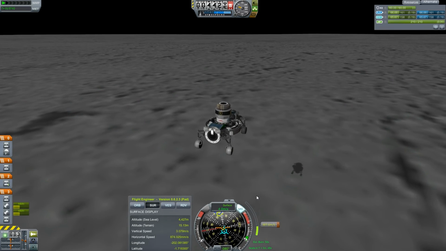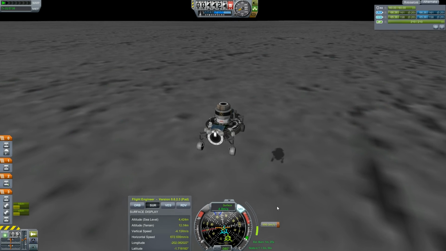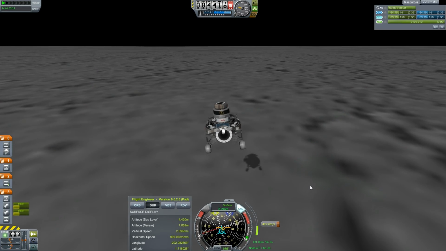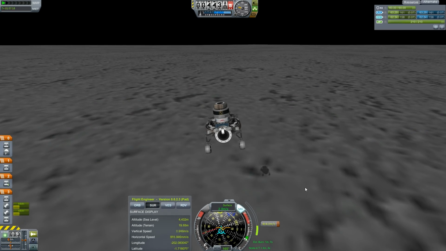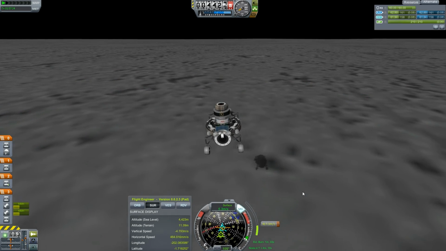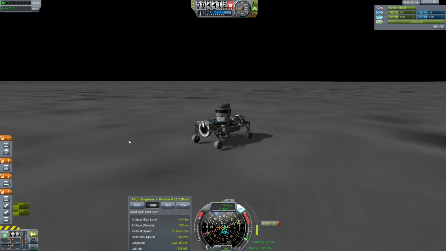Come on, you can do this. You've done it before. Nope, no, yeah. Throttle back, throttle back, throttle back. You can do this, Matt. Come on, you've done this before. And kill the throttle. Bang! Alright, alright. Really kind of a rough touchdown, but we made it.